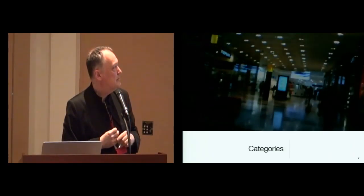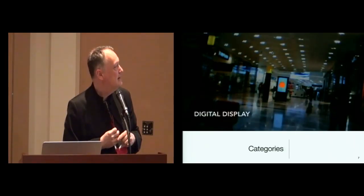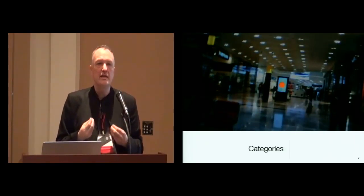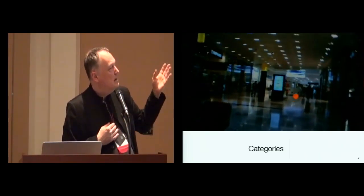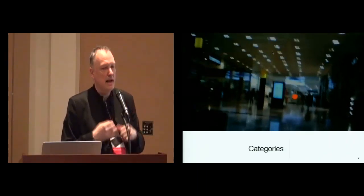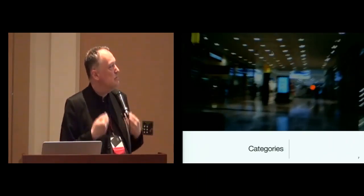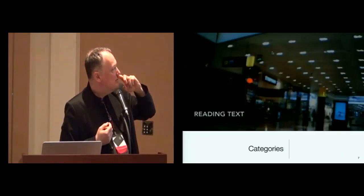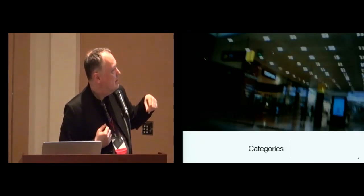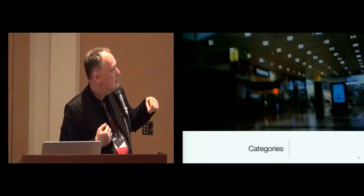And finally, they're going to move over and they're going to hit that display dead center. So at that point, we're quite clear they're looking at the display. And what's quite interesting was a lot of these glances are very short. And you have a problem about whether or not they're actually looking at these objects. But if you notice in a second, okay, there's someone reading the text of a shop. And then hopefully they're going to turn over and look.